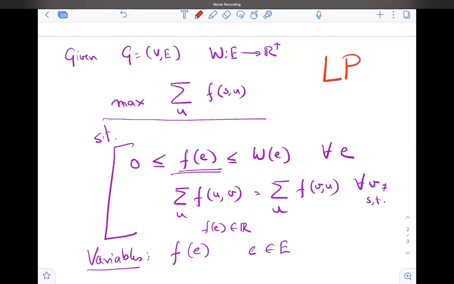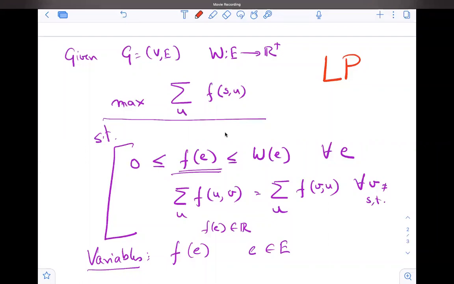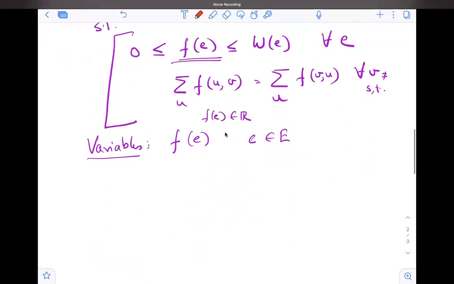So this is where you kind of see the beauty of it. Linear programming is such a powerful thing. If you have a good algorithm for linear programming, you just represent this flow problem as a linear program and done. Game over. Is it clear? Yes, sir. So we also know that linear programming is in P, right? So it has a polynomial time algorithm. It is not an ILP, it's an LP. Right? Good.